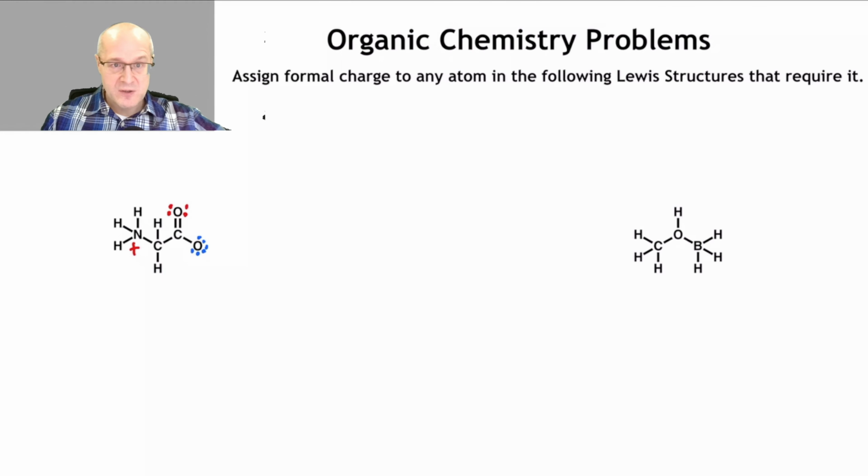Oxygen normally has 6 valence electrons. This one only has 5. Watch again. 1, 2, 3, 4, 5. 3 bonds and a lone pair is 5 electrons when counting formal charge. Boron, 1, 2, 3, 4. Boron only has 3 valence electrons if it's neutral. This particular boron has 1, 2, 3, 4 bonds. That means the boron is negative. All right? So that's how you do it. Now, keep that in mind. Some molecules can have a plus and a minus in the same ion, if you will.